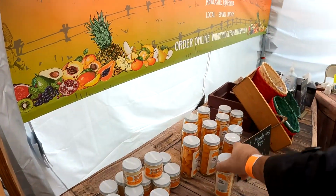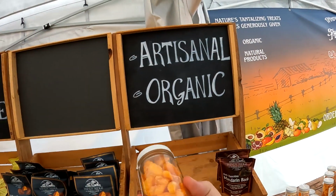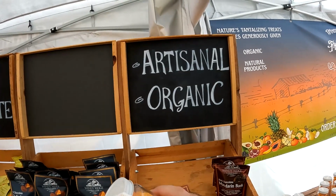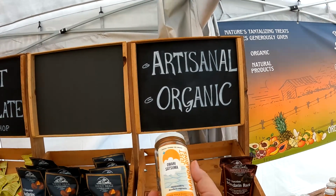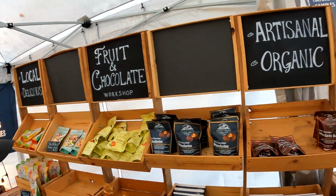By far the most popular, because this is one of the things I was definitely looking for. Wow, it's so light. When you suck all the moisture out of a mandarin, it becomes so light. It feels like the jar is empty. Crunchy, intense citrus flavor, Owari Satsumas from Windy Ridge Family Farms. Yeah, we're going to try some of these. And I don't know if we're going to do anything else or not, but we'll take a look and see what they have.